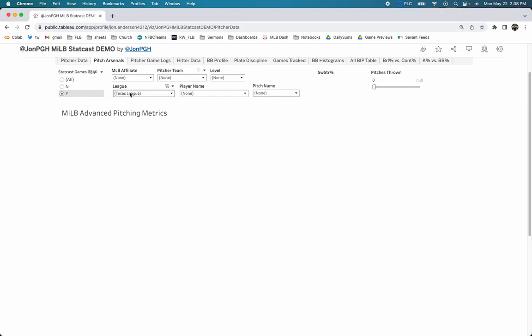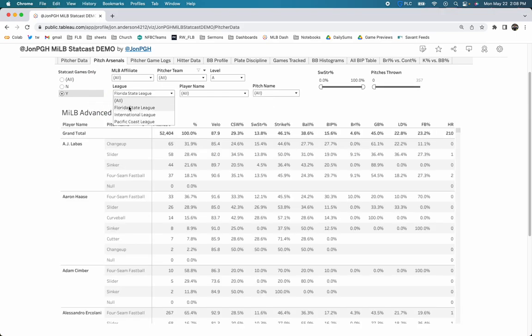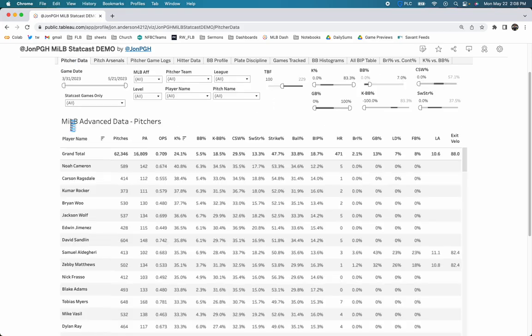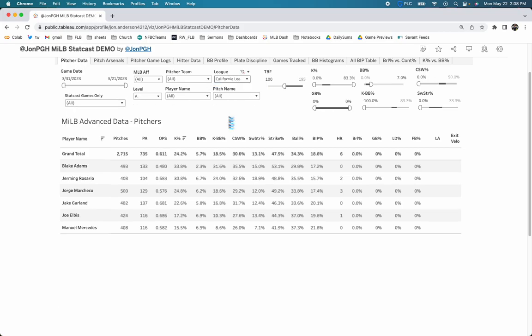So you're basically not using this tab if you're looking for information about non-Statcast leagues, which is all but these 3. But if you are looking at AAA or single A data in the Florida State League, this will give you each pitch breakdown. It'll give you the percent of its usage, velocity, and all the other stats that we're kind of used to. So keep that in mind. These are the 3 leagues that have Statcast data. Over here, that makes only a difference. So if we go to the California League, you won't see launch angle, ground ball, line drive, fly ball, exit velocity. You won't see any of that because it doesn't record that stuff.